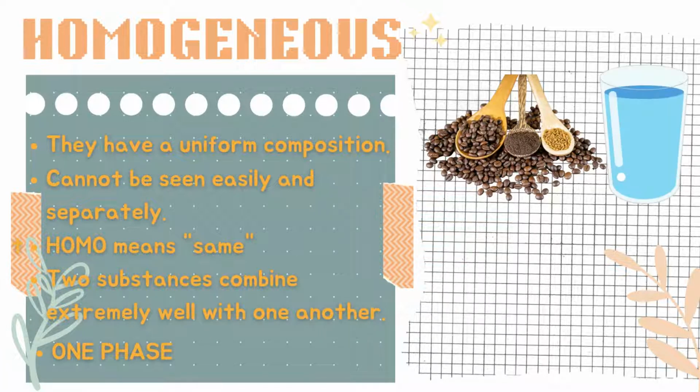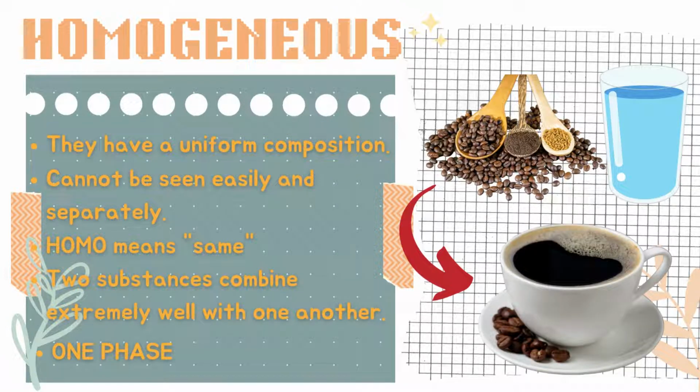When we combine coffee powder with water and we stir it well, what can you notice? If you say that you cannot easily see which one is water and which one is coffee powder, then you are correct. We can notice that they can be seen as one substance. We only see one phase of matter, but not the combining materials, which are water and coffee powder. Why can we only see one phase? When we say one phase, it means it has one appearance, just like this coffee.